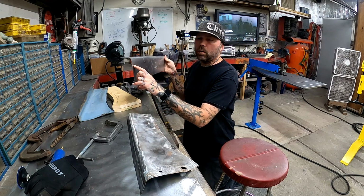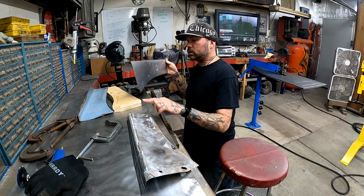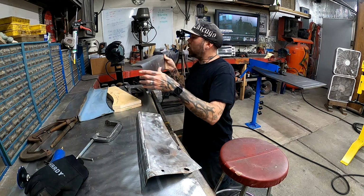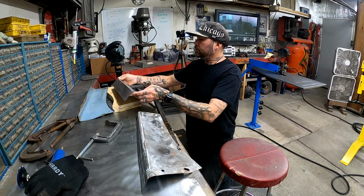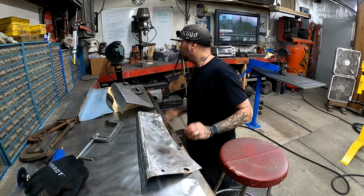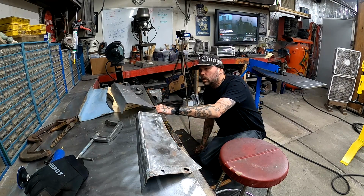I gotta make a couple holes here where it mounts to the fender. We lost this hole, and then I gotta figure out where this hole goes up at the top, which goes back here, which was not in the proper place when I started, so we're gonna get it back in the proper place. So well, let's move on to the truck, or the bed.